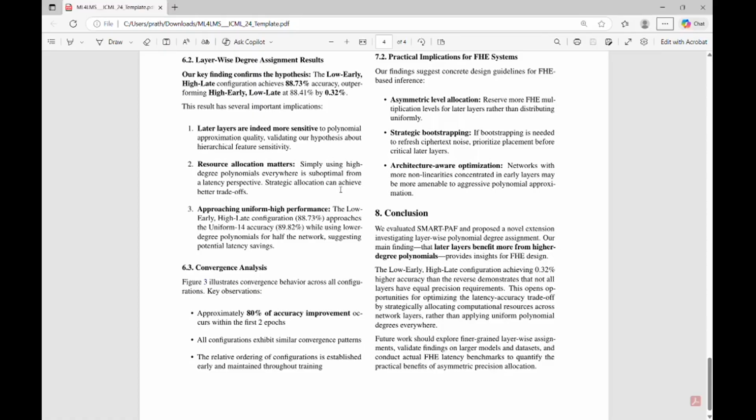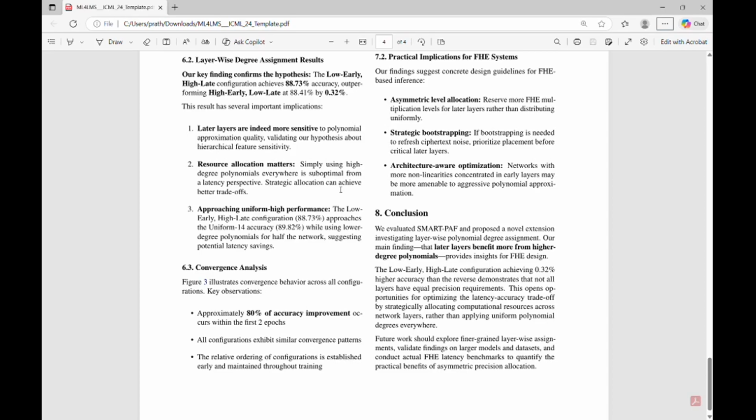Let's next come to the future work. Moving forward, there are exciting avenues for research. First, we should explore finer grained assignments. We only tested two large groups. A layer by layer optimization search could yield even better results.